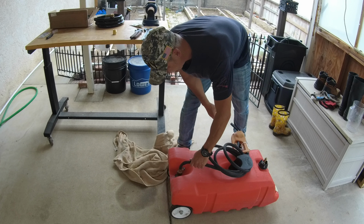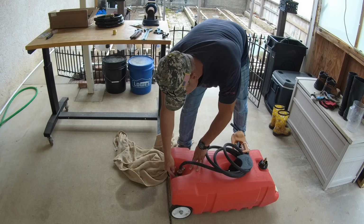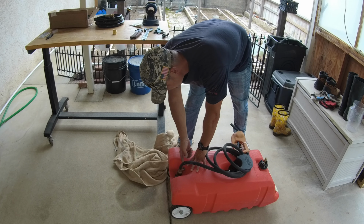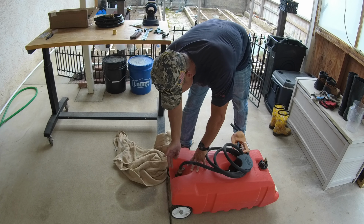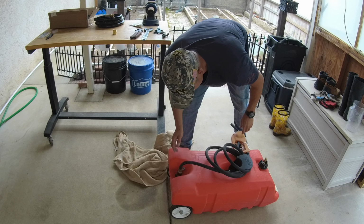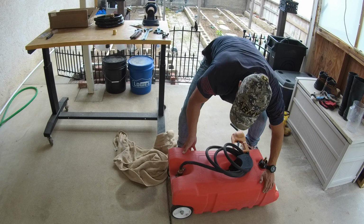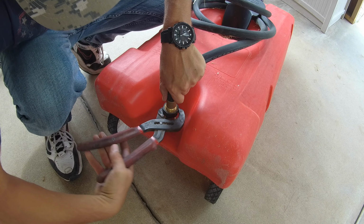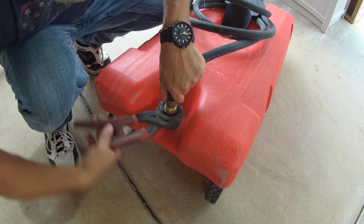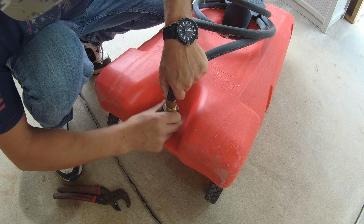Now this right here has 2 shutoff valves. So it has one before you get to the hose, one after the hose. So we just have to disconnect the one right here on the hose and leave the other one attached to the tank. Just disconnect. I'm gonna go from right to left because it's upside down.